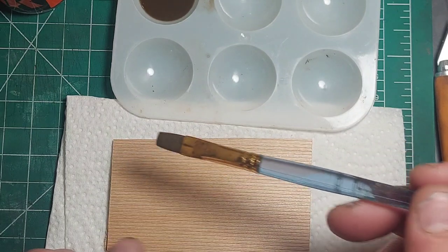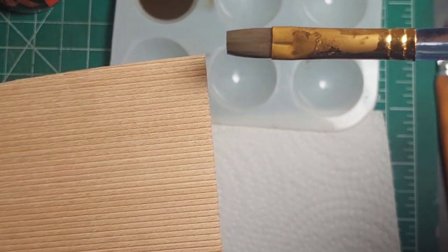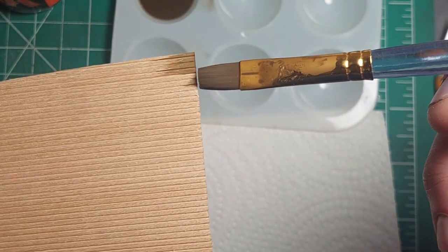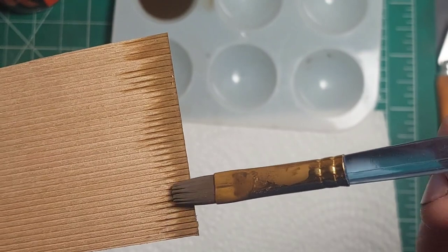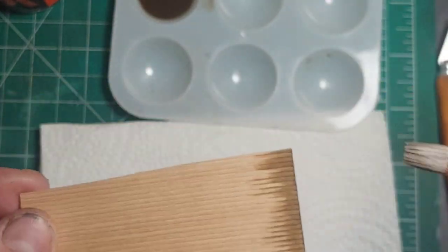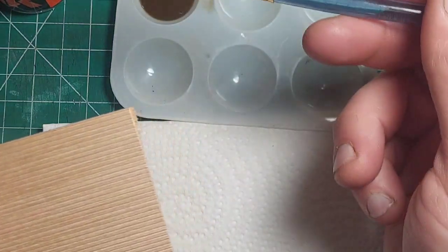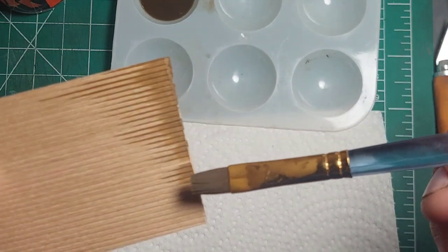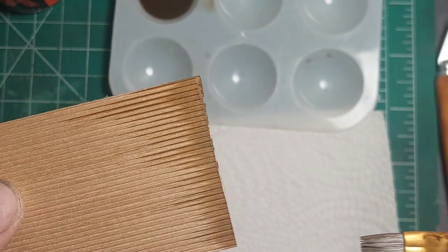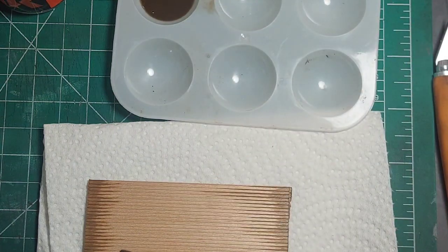I'm just going to start on one side of this. And I want you to see what happens. The reaction. See that? See how that turns out? And so I just load it up again, and I just come down on this side. See how the mineral white spirit just carries it in? Like that. And you could just do that all over.